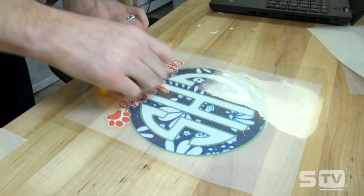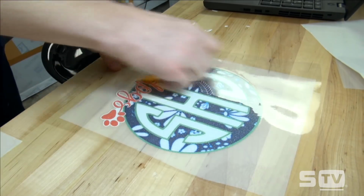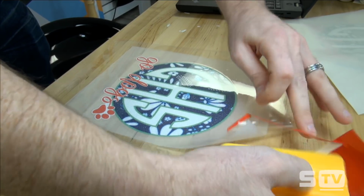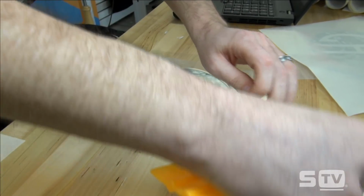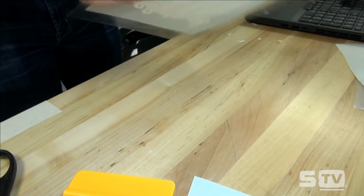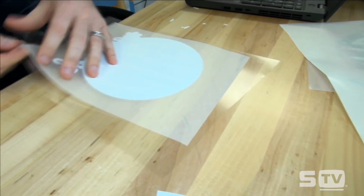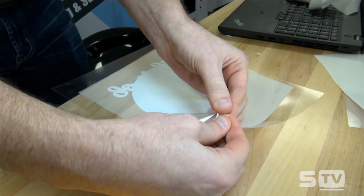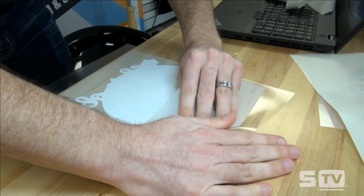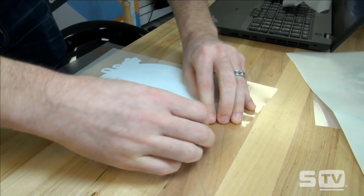So on a lot of materials that we sell here at Stahls for this print and cut process, we recommend weeding or peeling away your mask. And I got my other new product in there. All right. We recommend peeling away the mask from the front of the design. In this particular instance, we find that it releases from the mask better if we turn it over mask side down and actually pick up a corner and peel back this way. Now this one, because of the high tack, does take a little bit longer to peel, and you definitely want to peel from the thickest part of the design.